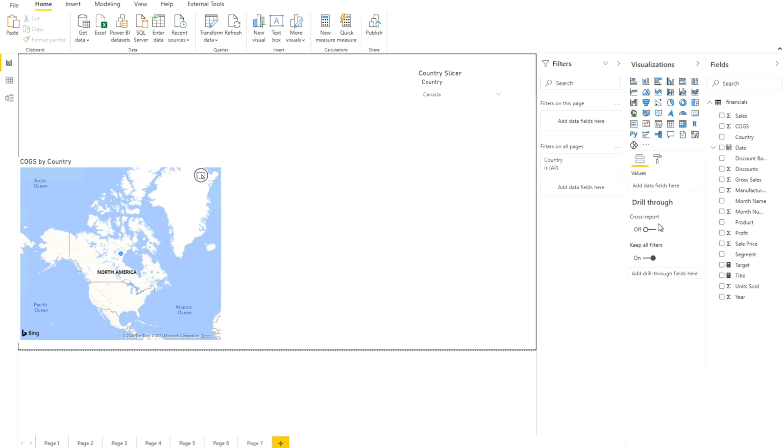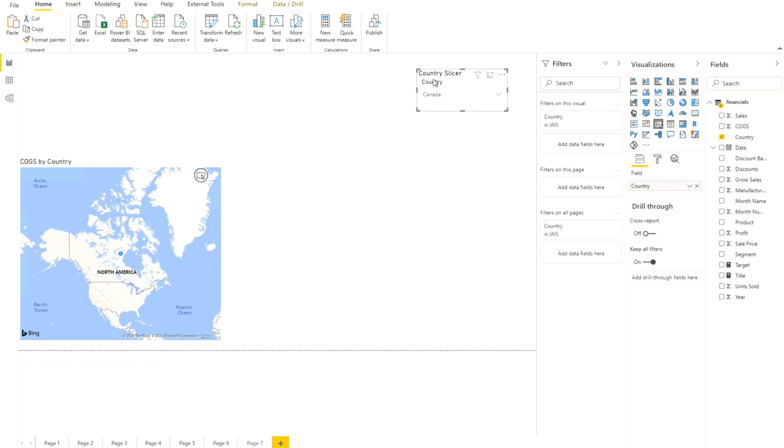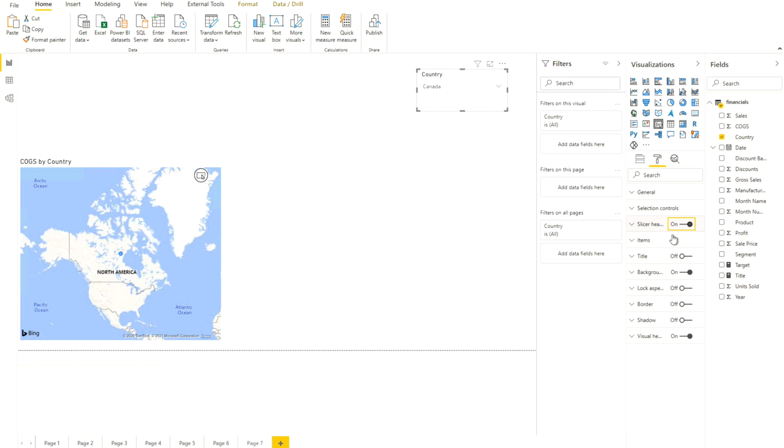Now you have noticed over here there are two titles appearing. One is country slicer, which is my title, which I just wrote. The second is the country. This is the header, so you can turn it off from here. If you don't want to use the title, you can turn it off and turn on the header, either way you feel good.